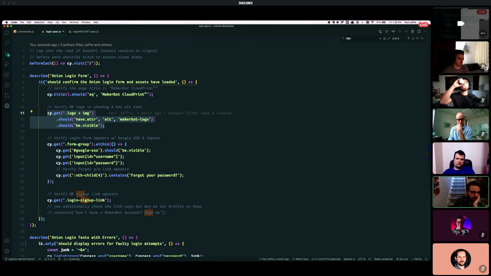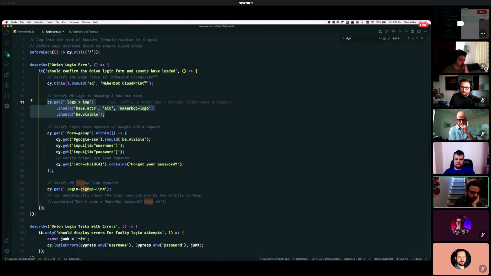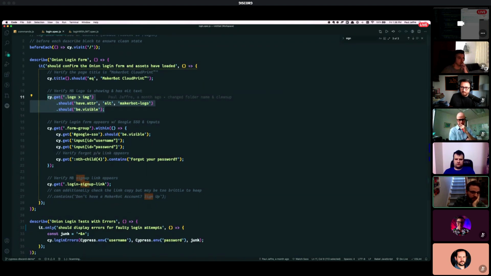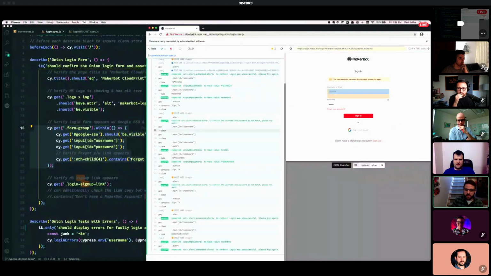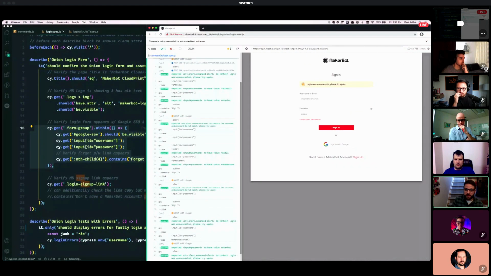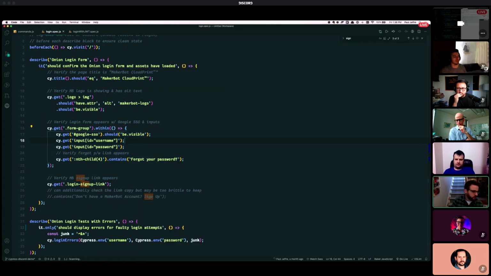Just making sure that my logo is showing up, with some alt text for some accessibility purposes. This being a proof of concept, I didn't go too deep right here, but this is just checking to see is this form group appearing with the Google SSO sign-on button. I'm just checking to see if those have rendered more or less.